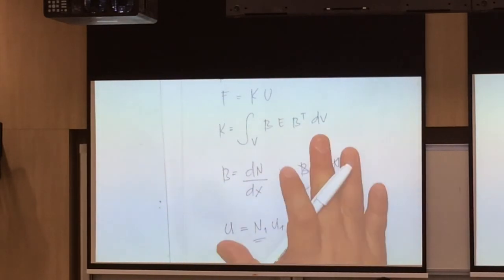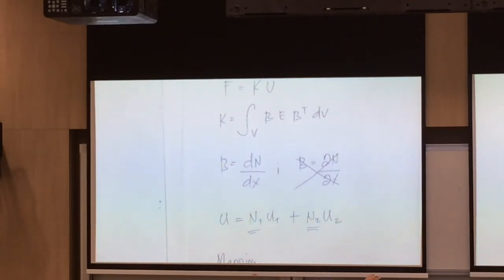But take note, this is just a bar. Bar is like the simplest of all the elements. Spring, bar, and then as we go on, the derivation becomes more complex. And take note, we're just looking at linear. If you're looking at quadratic, to the second power, then it becomes more complex. Again, it's easy to use ANSYS or Abaqus, but the things behind that are really difficult. So that's what we want to do. We want to learn the background so that we can be good users of these softwares.